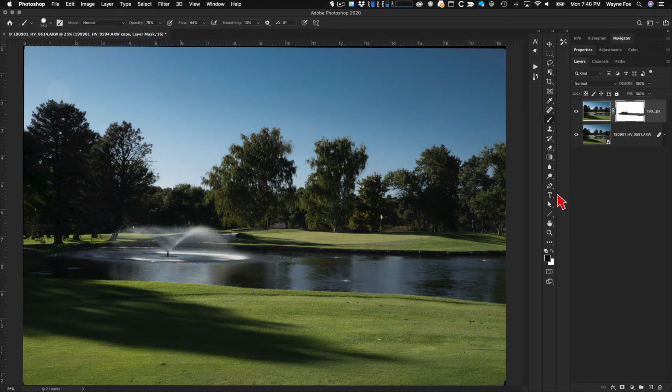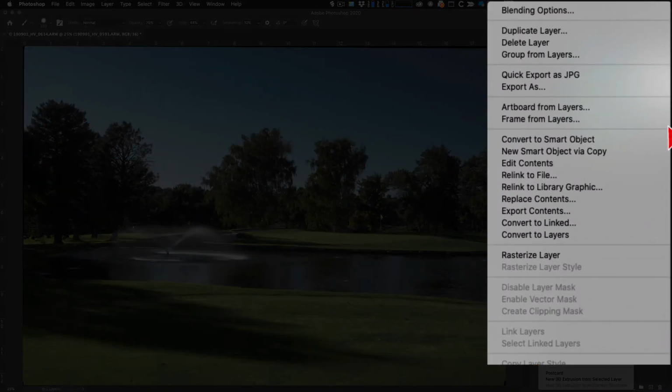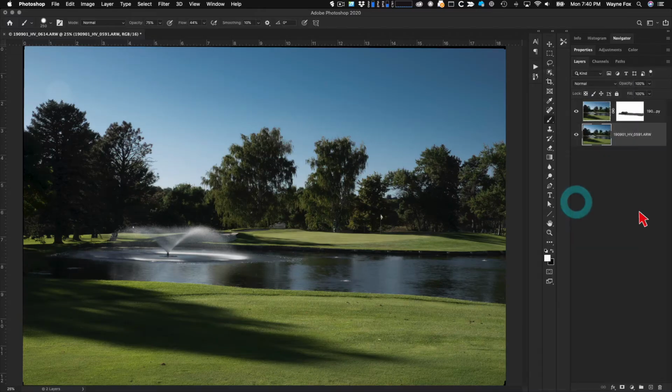The last thing I typically do is, I don't need to open this smart object to get to any of those individual shots anymore. So to make this file smaller, I'm just going to go ahead and rasterize that layer. So it's now a simple single layer, and now it's a much smaller file when I save it.